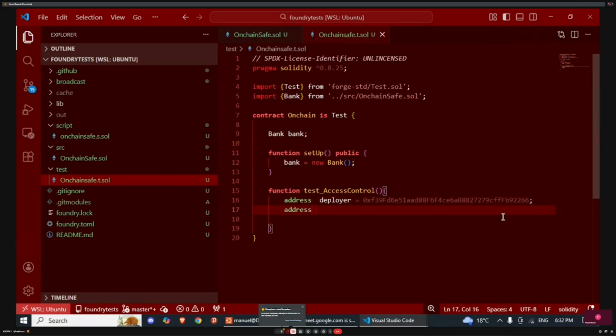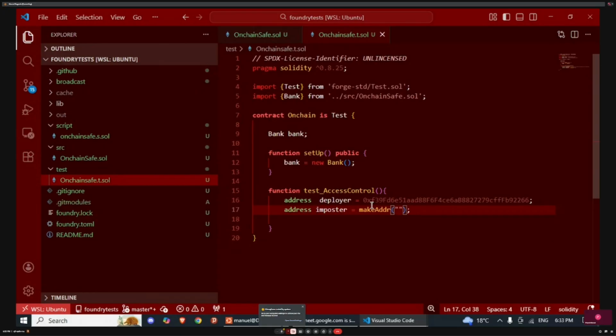Then generate another random address. I would call it imposter. I just want to generate a random address. So I'm just going to create a random address. If you remember from yesterday, we had a function we used to create addresses called make ADDR. And then you pass in a random string, but it will convert it into an actual Solidity address. So I would simply type here maybe.